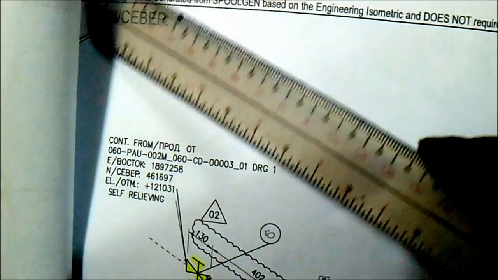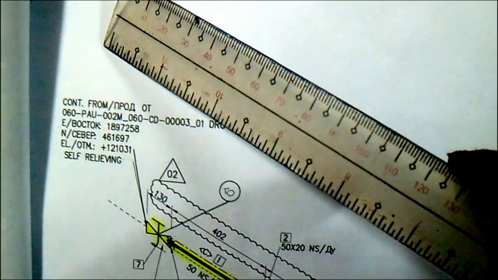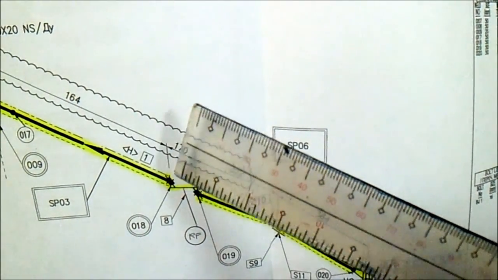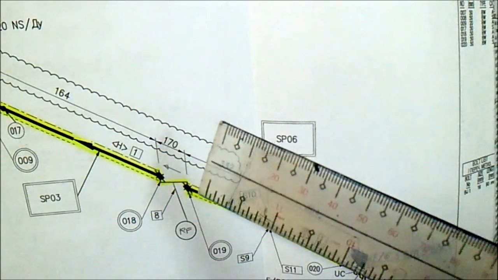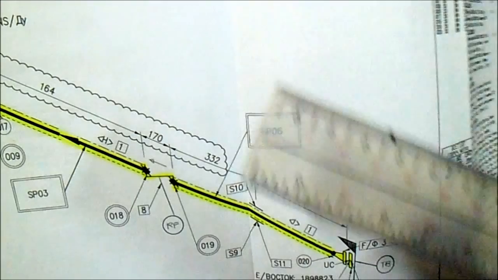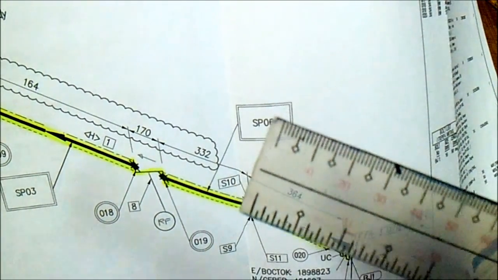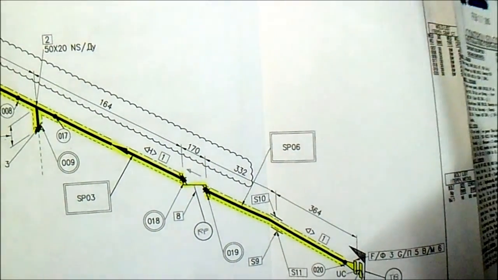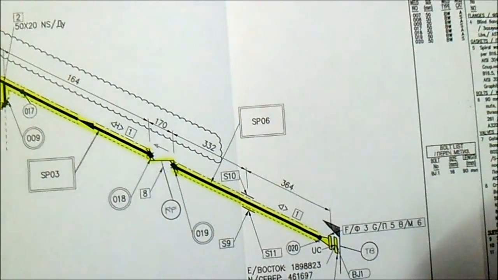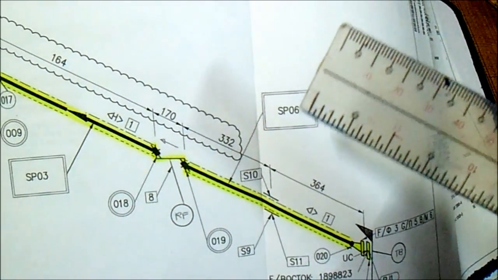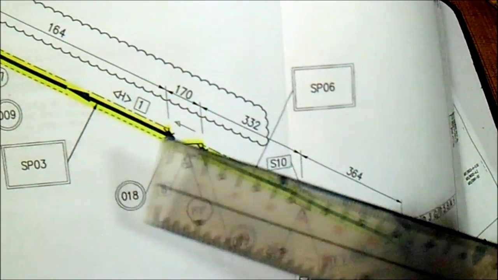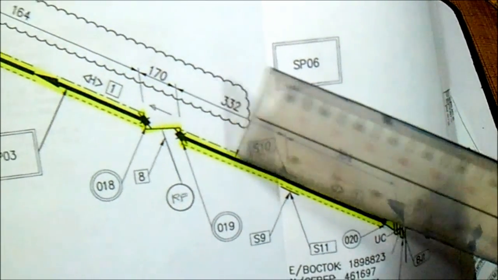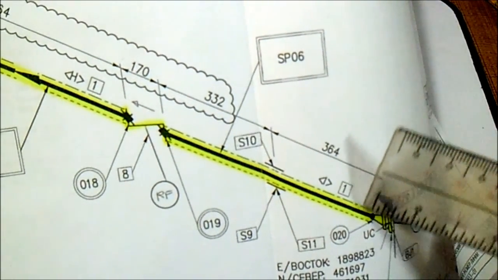So this is the isometric drawing, and also this is the orientation. Okay, if you fit up this check valve, check the flow direction, the ratings, the type of check valve, and the type of pipe, whether this is carbon steel or stainless steel. Okay, this is the spool number, and this is the joint number. If you see this joint number, they have a line there. This is a field weld, and this joint 20 is a shop weld.